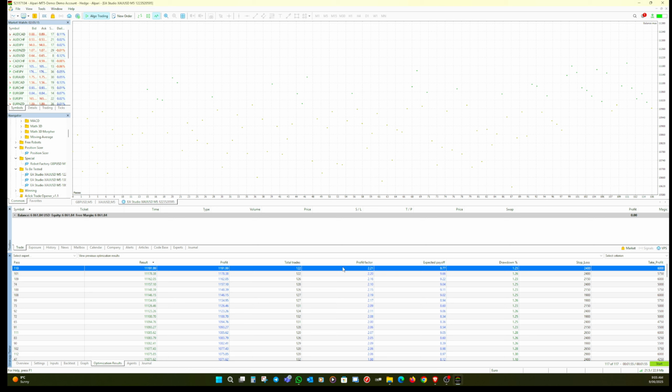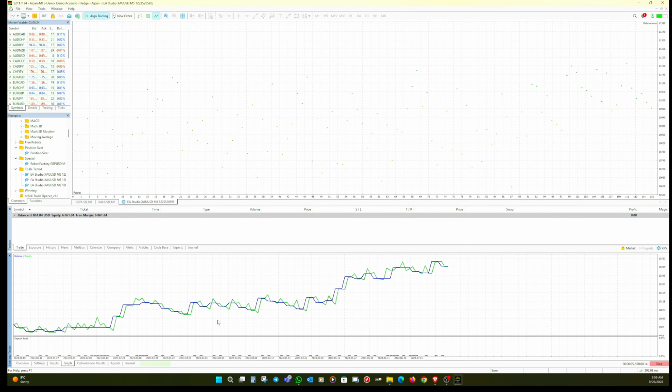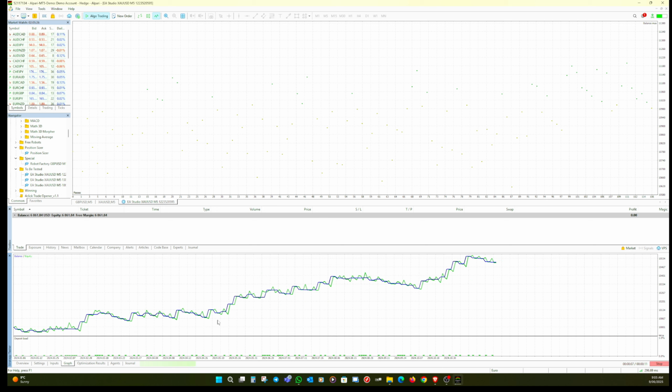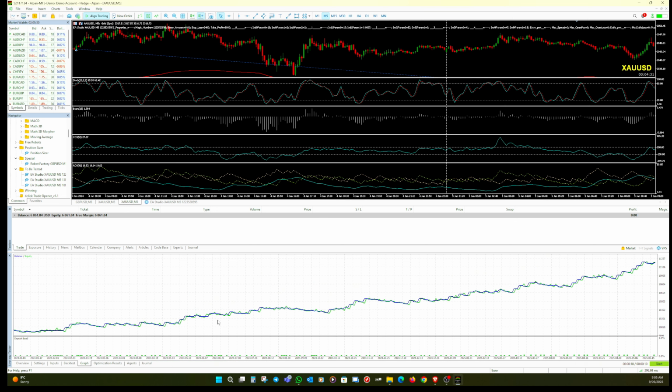So once we've done that, we can right click to do a single test with these settings, go back to look at the graph, and we can see here that the graph is a lot better and did earn more than it did with the original settings.